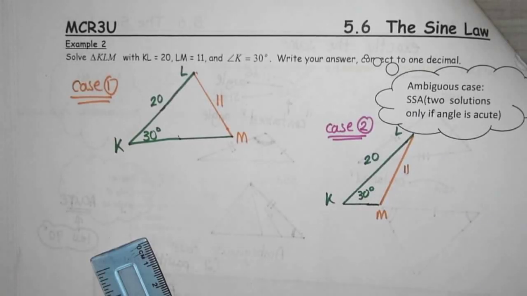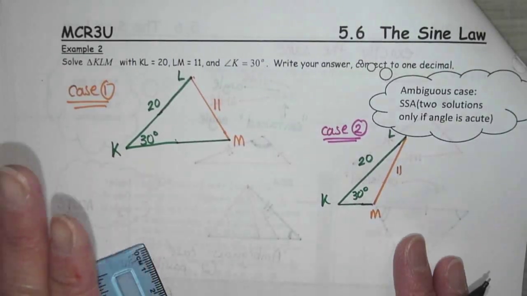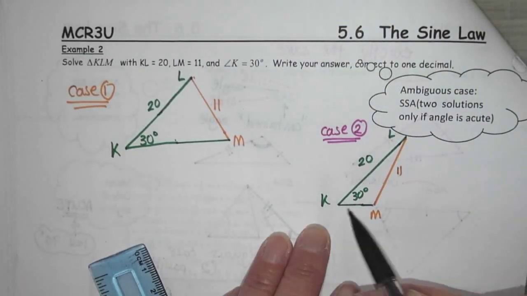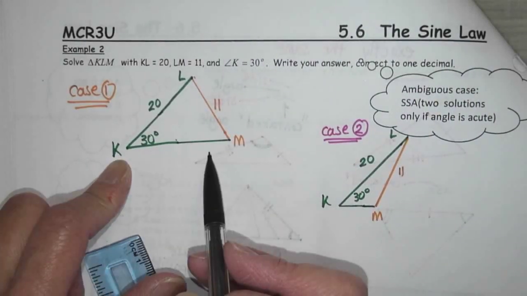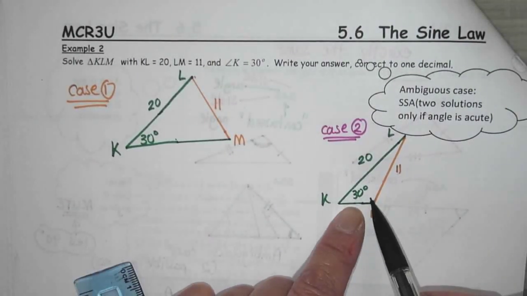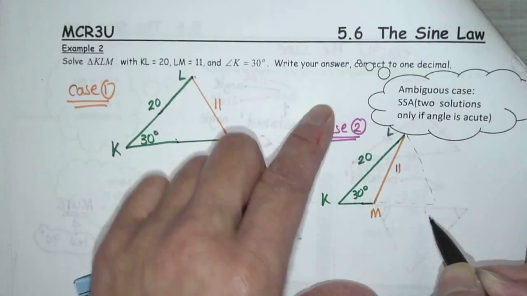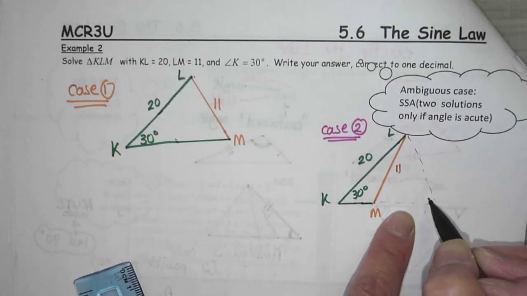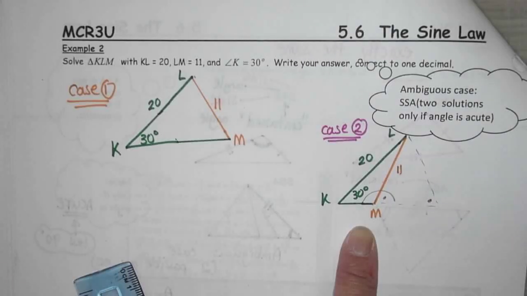Now, case 2, and I'm going to do this part in pencil, right? Case 2 is connected to case 1, but they're two separate triangles. Do you see the two separate triangles? This one's going to have a shorter KM, and this one's going to have a longer KM. So when I get my answer, this one should have a longer KM. This one will have a little angle here. This one's going to have an obtuse angle there. And again, like what we were talking about before, how do I get that extra angle? Well, I'm going to get my acute angle, push it in, so this one and this one are the same, and I'm going to use supplementary. So I'll use that in a minute.